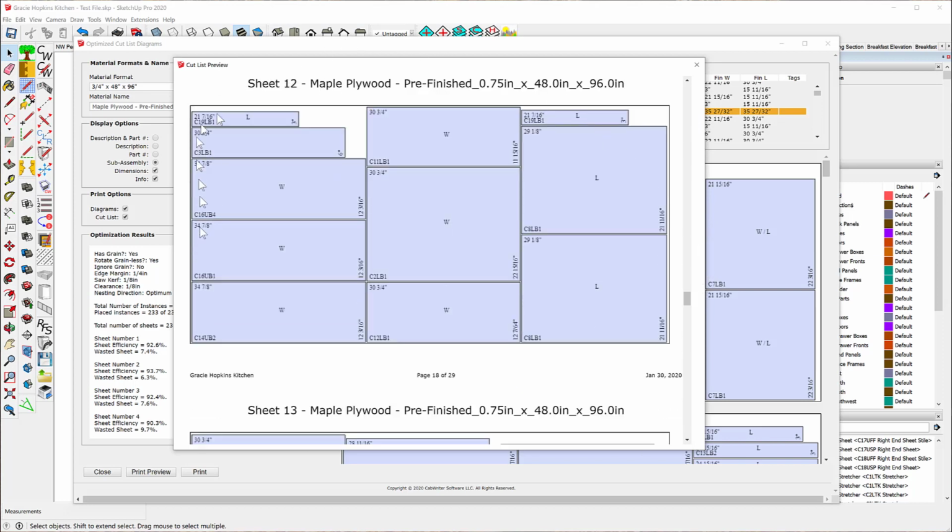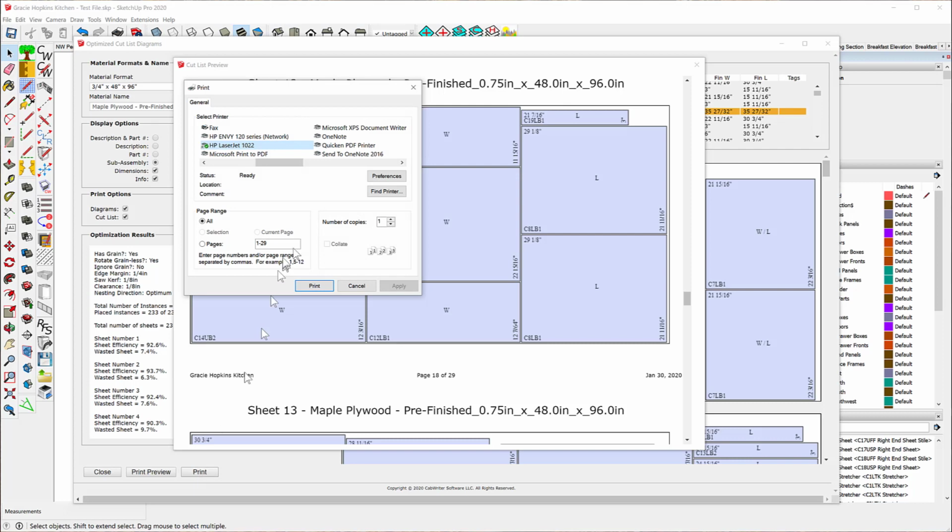And now this has to be open to print. So if I were to click print now, it wants to know what printer I want to print them on. Now, one of the things I can do is print them to a PDF and then email it to somebody or what have you. That's pretty helpful. Or I can print them on a color printer or black and white printer. I'm not going to print right at the moment, so I'll cancel this.